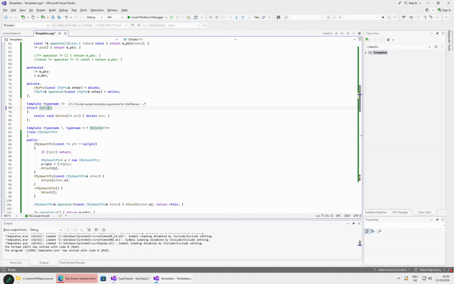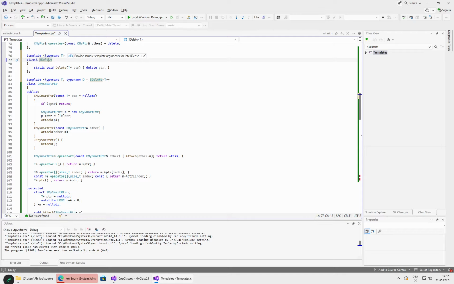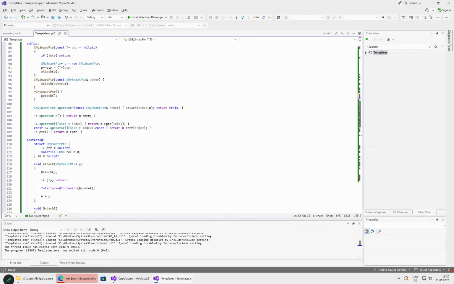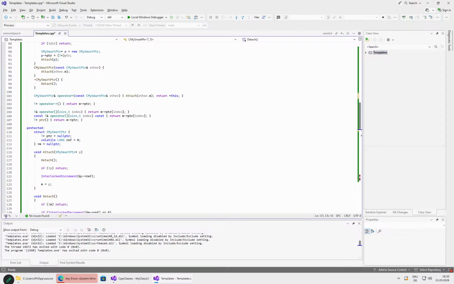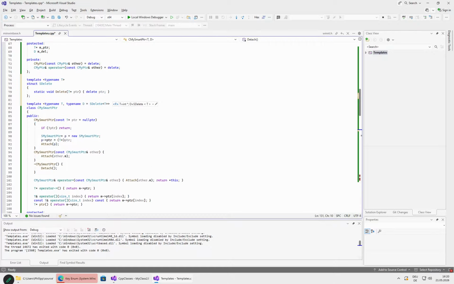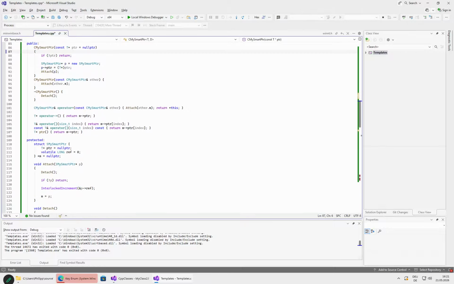So let's go with our deleter. So we have our D here, and instead of delete ptr, we call D delete ptr. This also saves us a little bit of memory, since this will then only be compiled and created as code and not instantiated for every object.